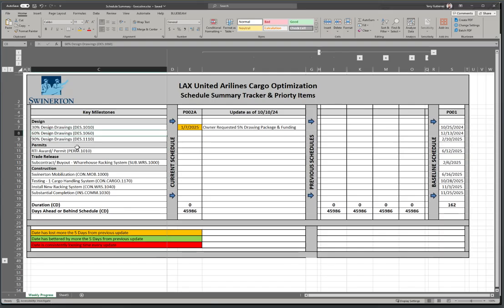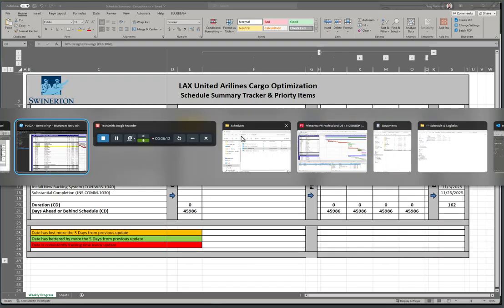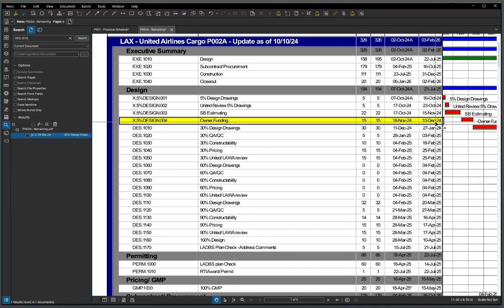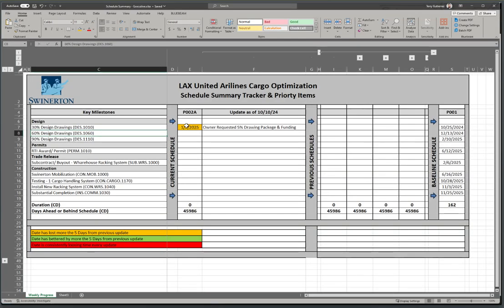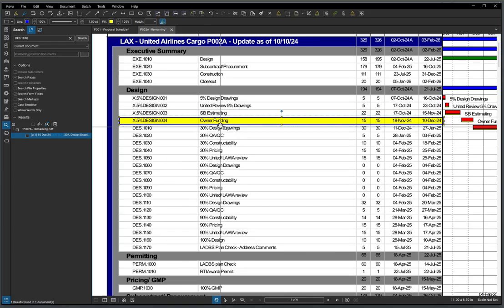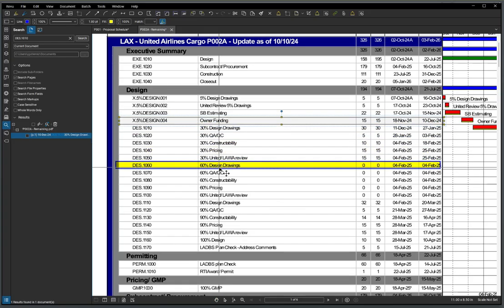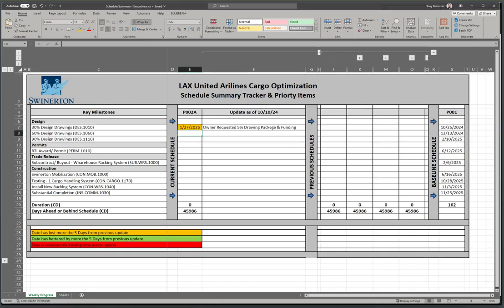Oh, did I screw it up again? Oh, January 27th. Yeah. All right. So the next one, 60% drawings. Let's find them. Here they are. February 4th of 25.